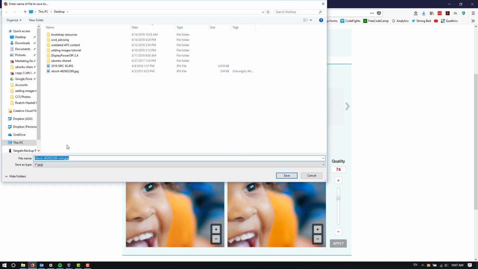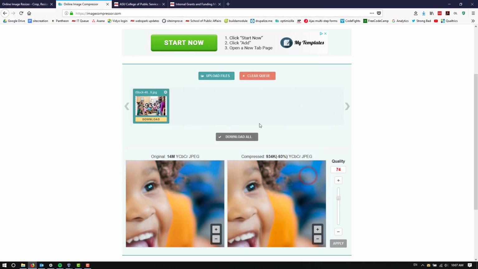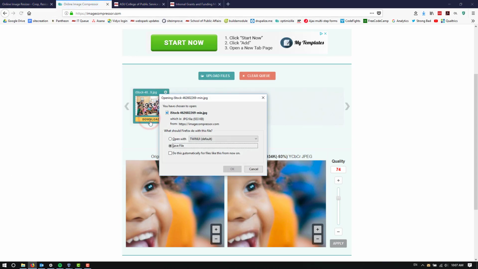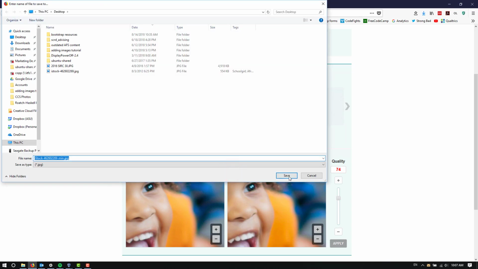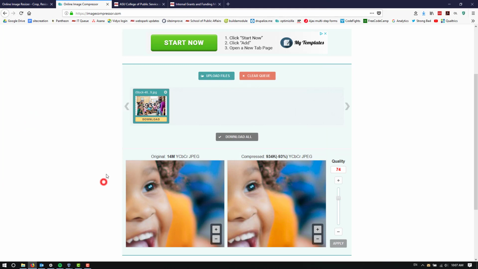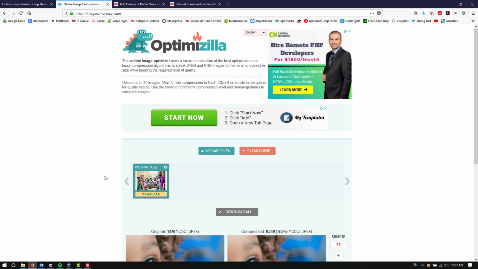It's a minimized JPEG. Okay, so it's just saving it as the same file type. I usually use PNGs because I like them better, but this is doing a JPEG, and that's fine. This does both JPEGs and PNGs.